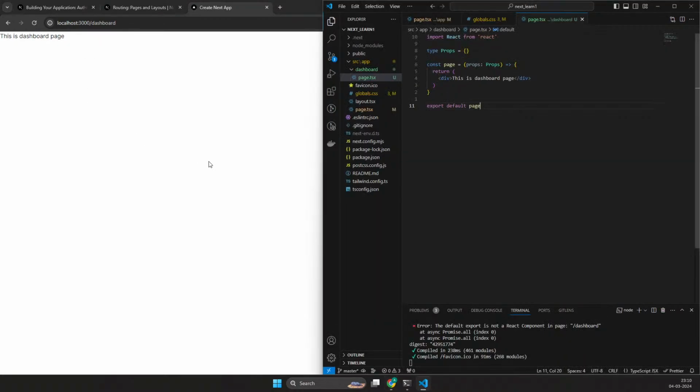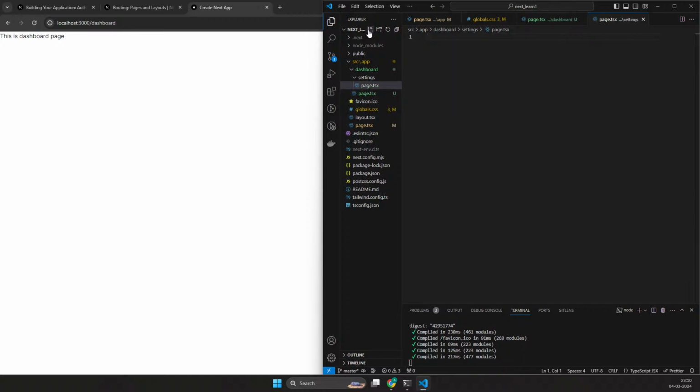Yep, and inside this also I can have a settings, and inside settings I can have a page.tsx.